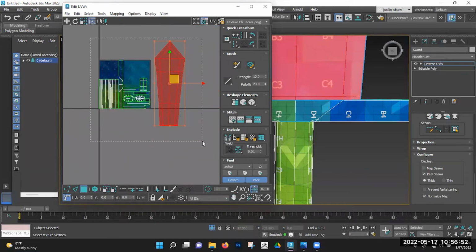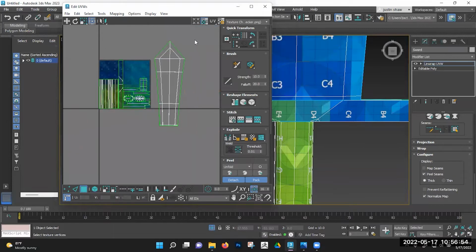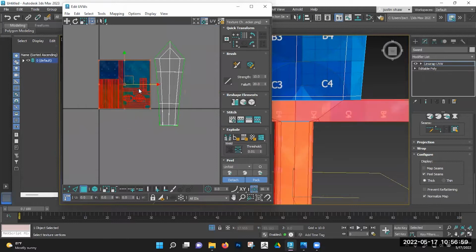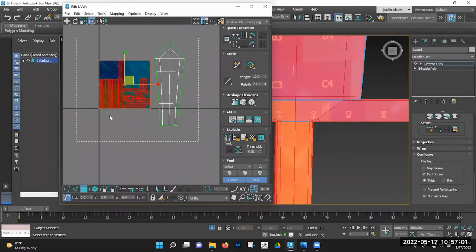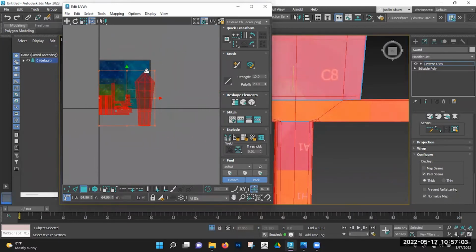And I'm going to select all of it. No, I think I'm just going to grab all of this. Shrink it all down by holding Control to keep it proportionate.